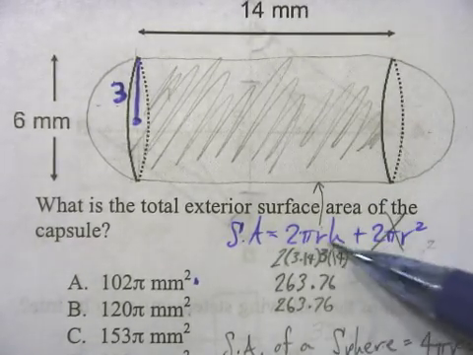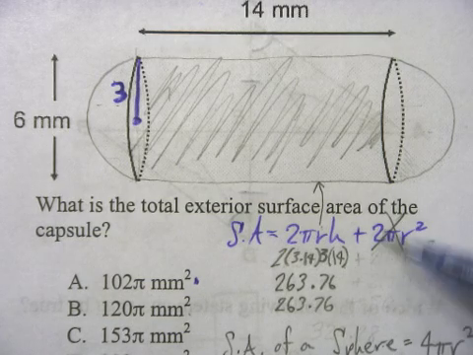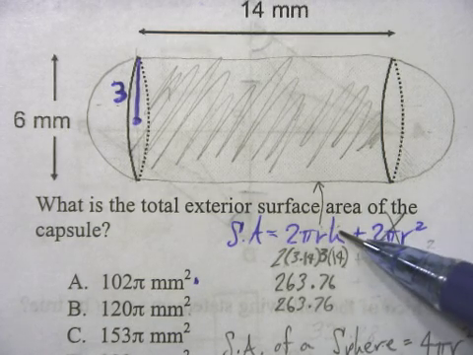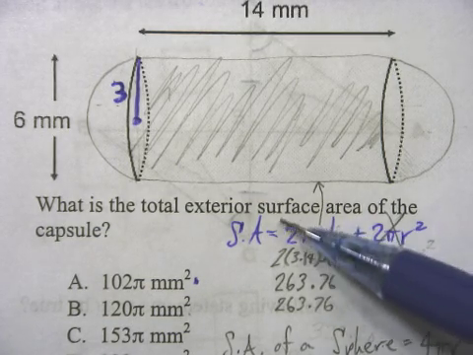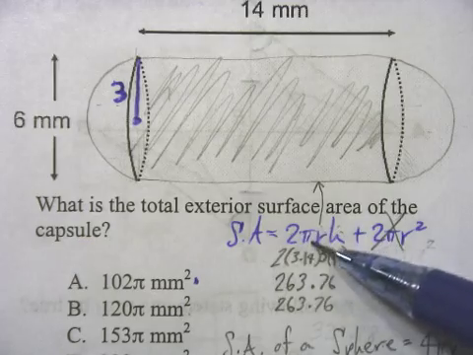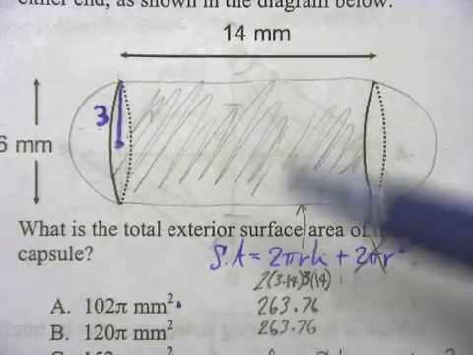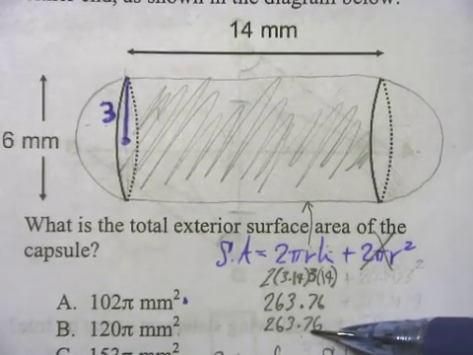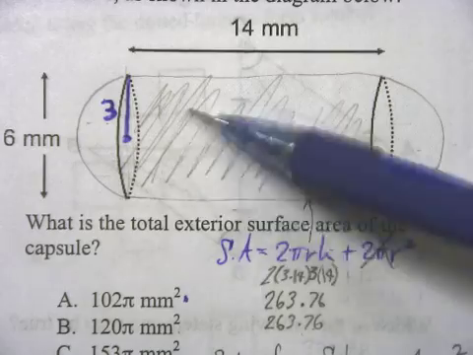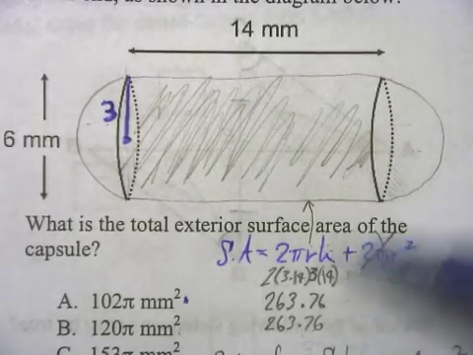of my right cylinder. Remember, we also discussed that in class. So basically, I know that if I use the surface area formula, I don't need this part of the formula. All I need is this part of the formula. And when I solve that out, 2 times pi times a radius of 3 times a height, which they tell me, by the way, is 14, I get 263.76.